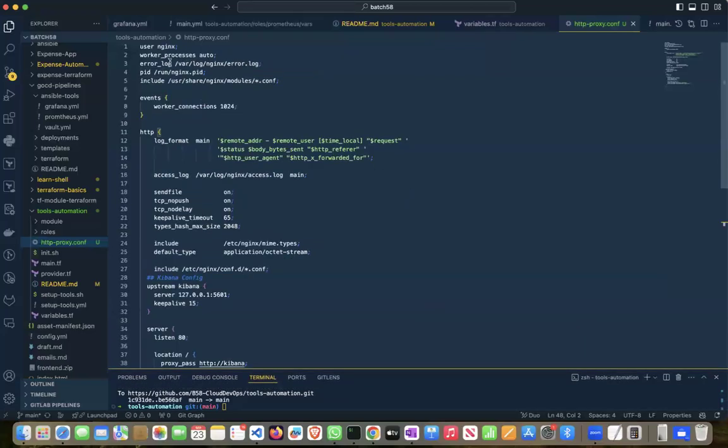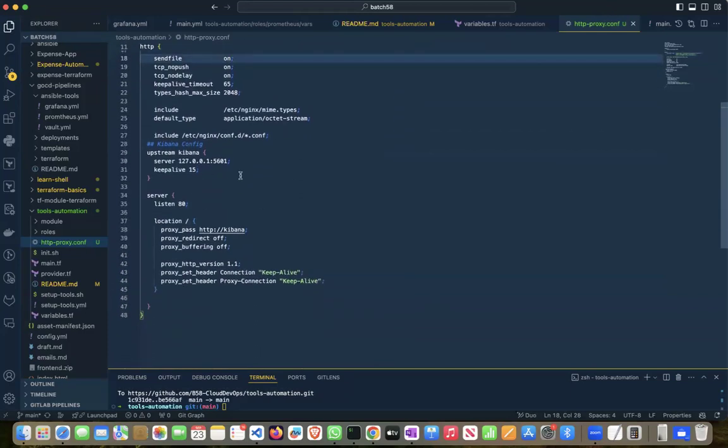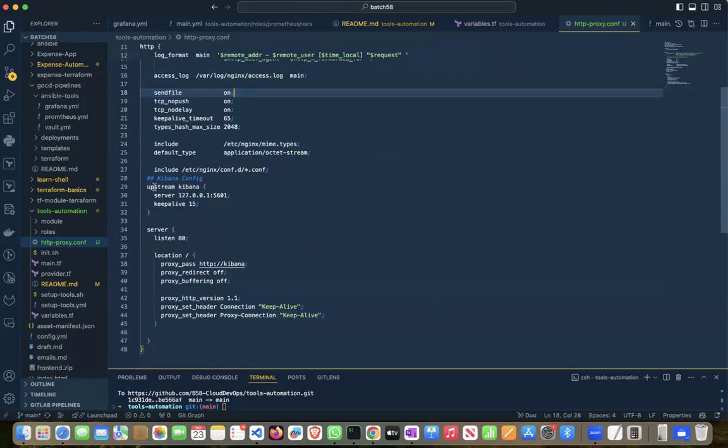Okay. So this is the proxy file. This is the default, by the way. So var log nginx.log, this is what I'm looking for. What I would like to say here is, if any request comes and hits 5601, it should be sent to this. If someone comes and hits Kibana, the request should be sent to this. So we need to define here who Kibana is. So how can I define Kibana?